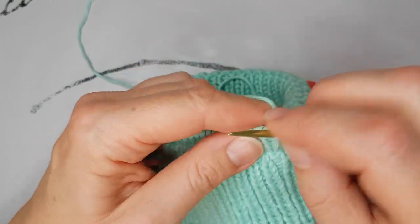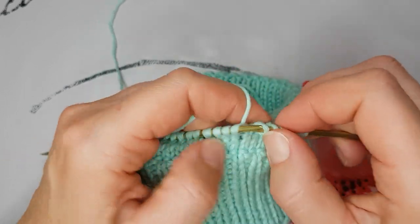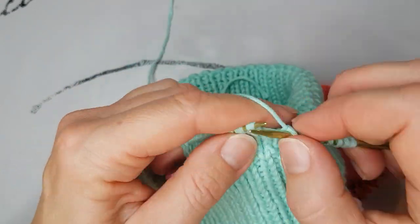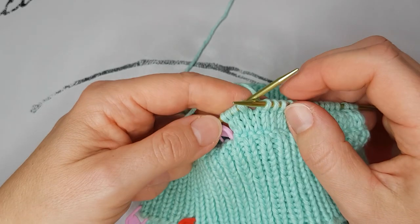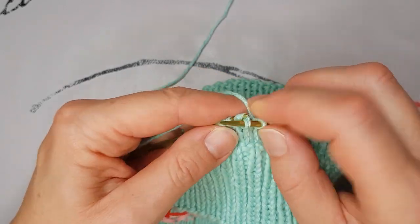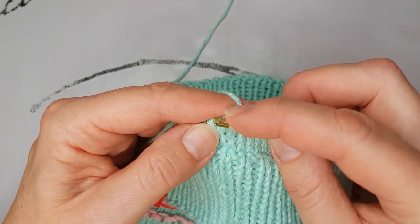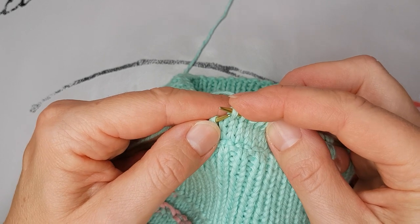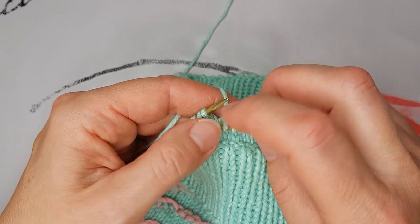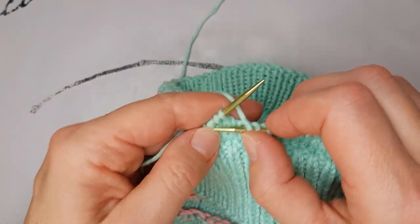Now I continue to knit till I have four stitches on my needle. I have four stitches on my needle. Now I'm passing two stitches on my right needle and twisting my stitches. Maybe you should not twist the stitches here, but you should twist them at the beginning. It depends on your mode of knitting.